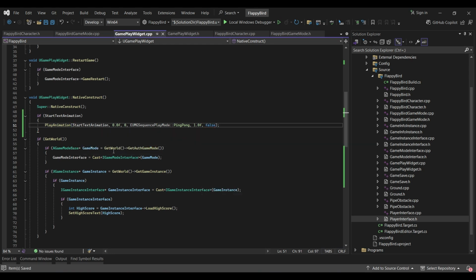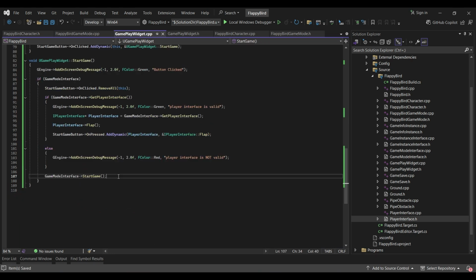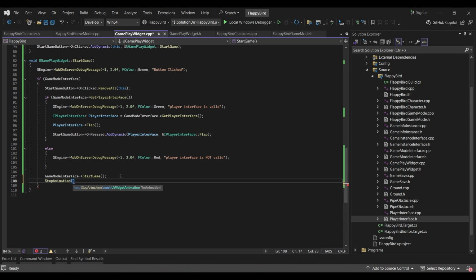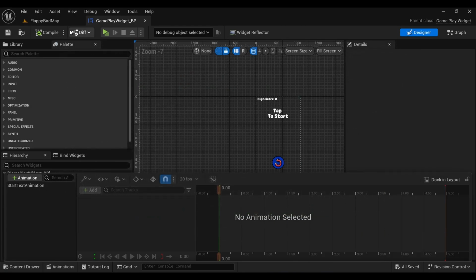Great. Now when you start the game, sorry, we need to stop the animation, so stop animation, start text animation, and we also, let's compile first.